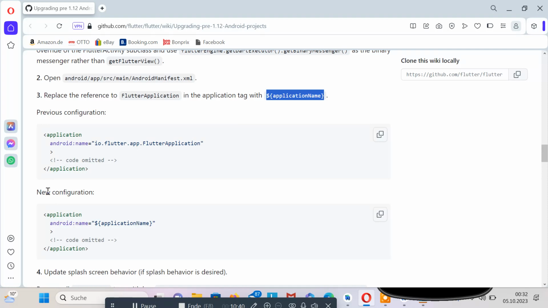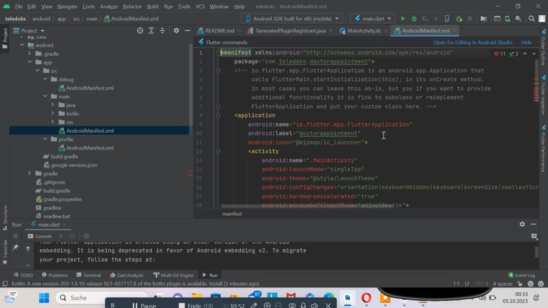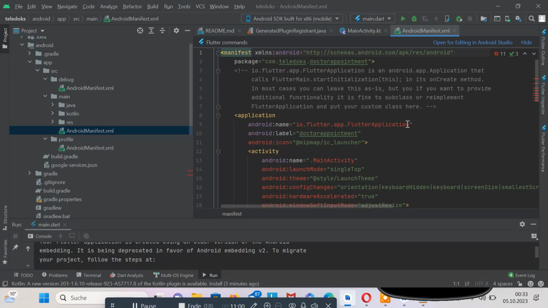Now, I simply change this whole thing with this application name. Okay, it has to be in inverted commas. So we do this. Now, next.